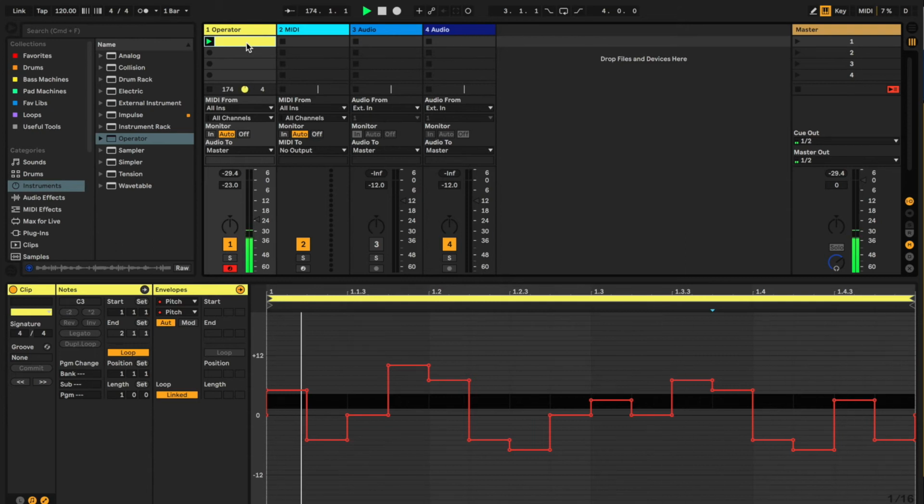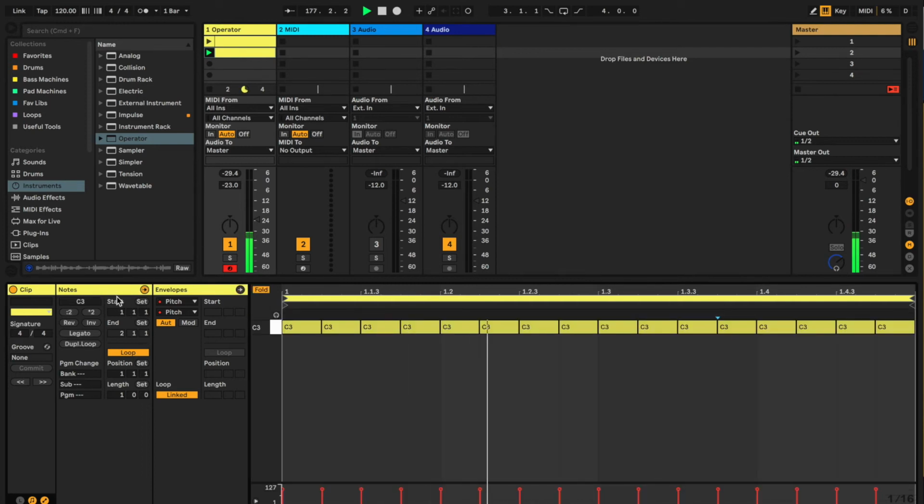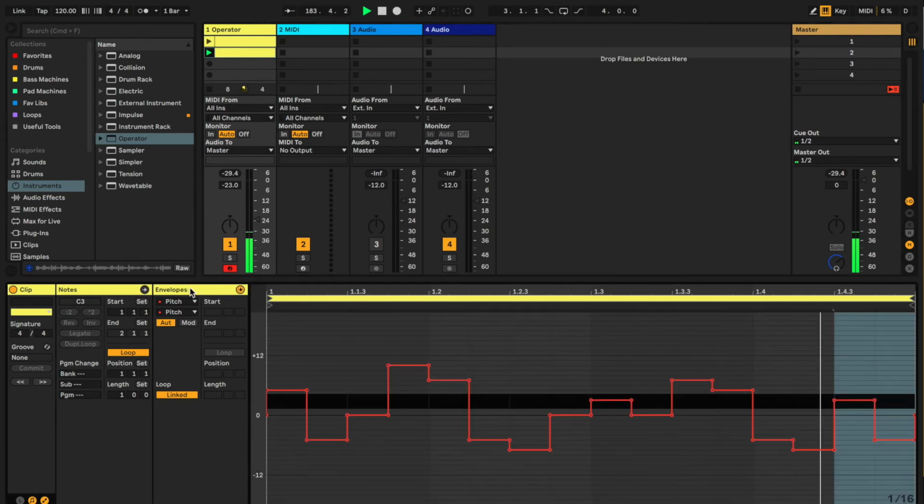So let's do the last thing. Let's duplicate this clip. Going into the notes, what we're going to do is we're going to make the notes 8th notes. So you stretch them out. And when we look at the pitch, the information is actually ignored. Any of the information that falls on the 16th notes in between the 8th note are ignored.